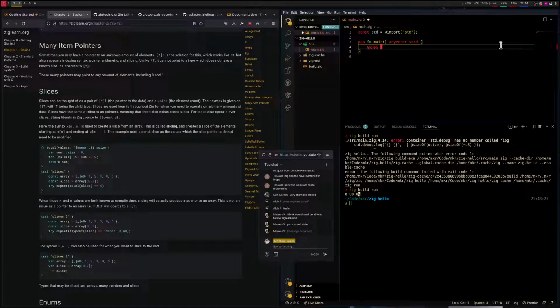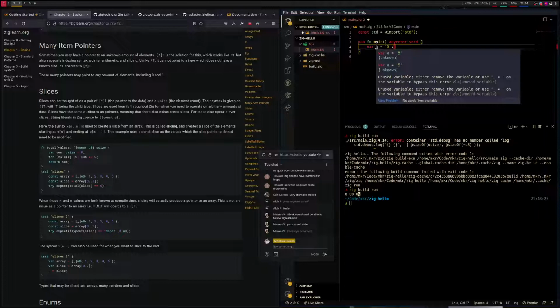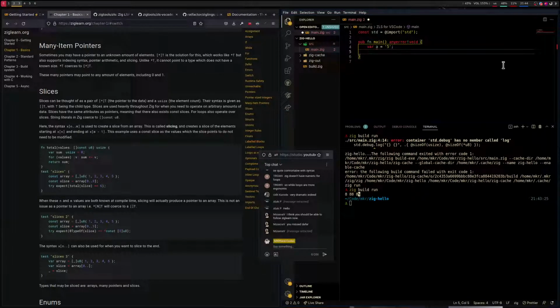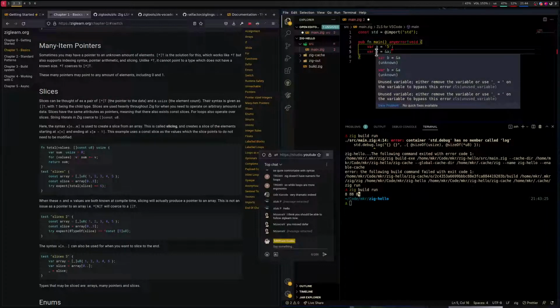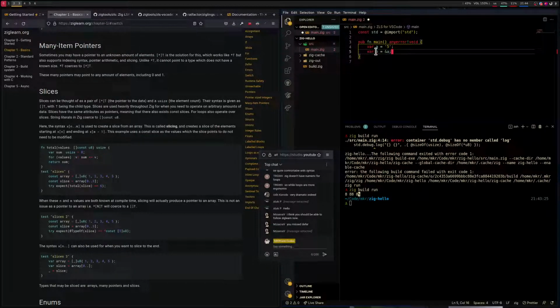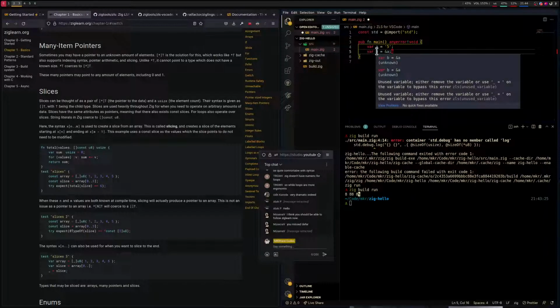So let's do const a, or let's do var a is 5. And okay. And we do that. Why is it unknown? That should be usize, right?